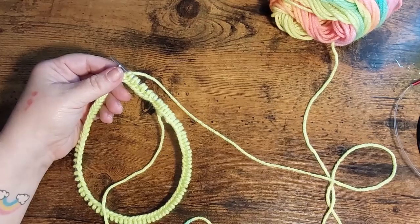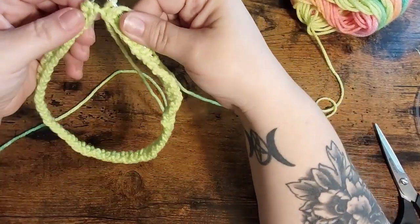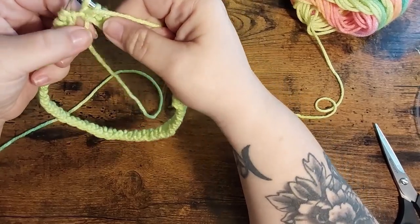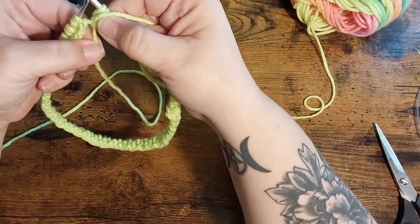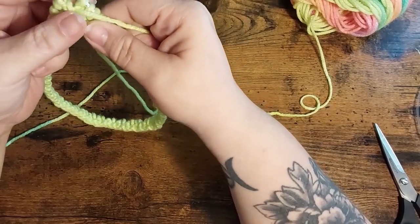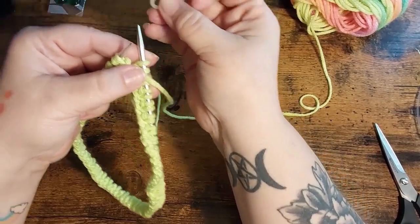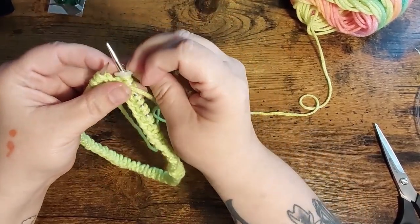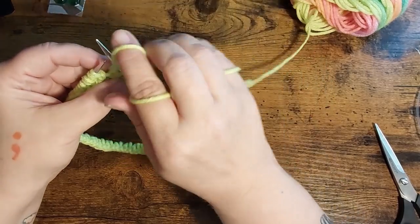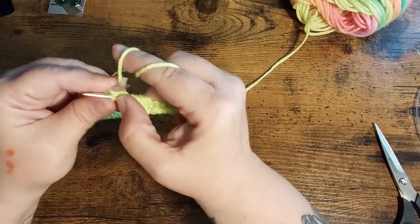I'll be right back. Alright guys, so we are all the way back around. I just purled the last stitch and pulled this tight to make sure it's together and the stitches aren't loose. This is where we use our stitch marker. We're going to put that on. Then we're going to go around and we're going to do the same thing again.